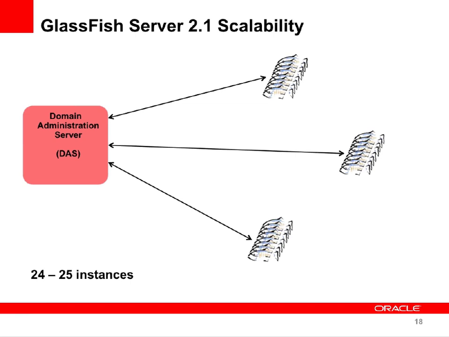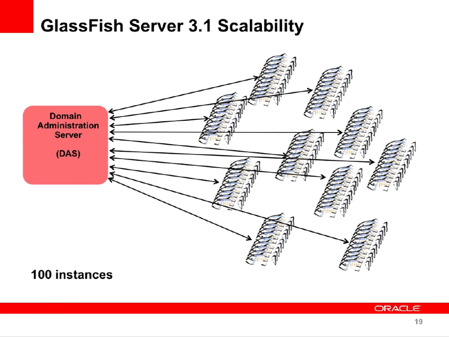Okay? So a lot of feedback from customers saying we'd really like the GlassFish team to help us scale more and get more instances and more clusters managed through a single DAS. And that's actually what we've put a lot of effort on. So what you see here is 100 instances broken up into 10 node clusters. So we now formally support up to 100 instances manageable by a domain. We actually support up to 10 node high availability clusters. So 10 instance high availability clusters. They can have 10 instances in a cluster.